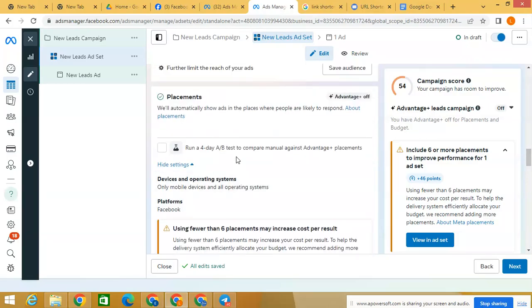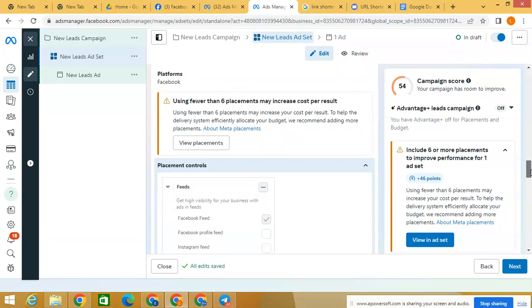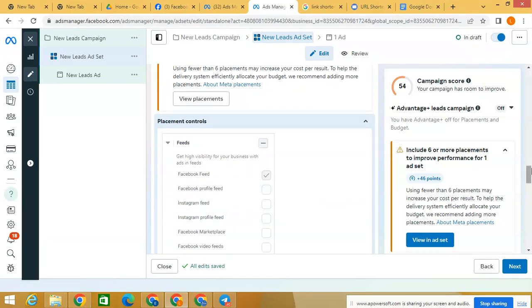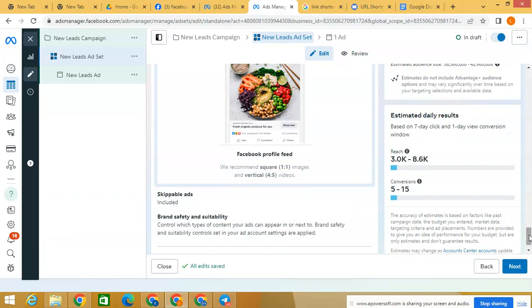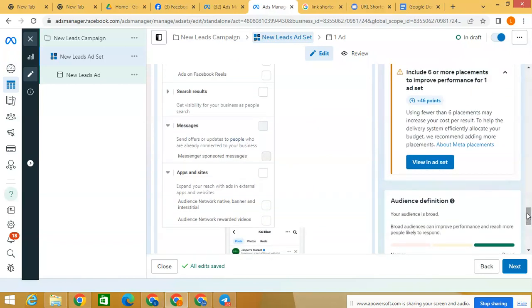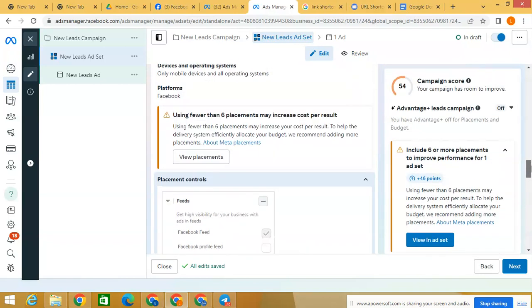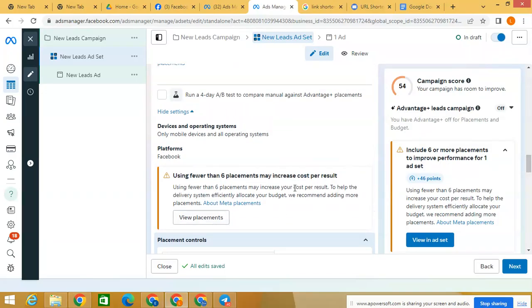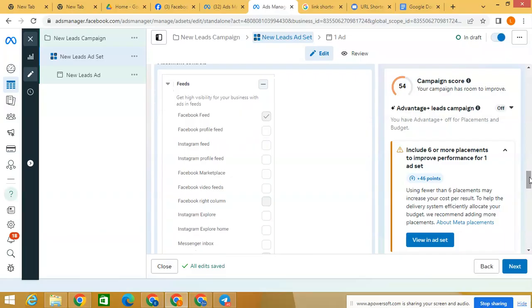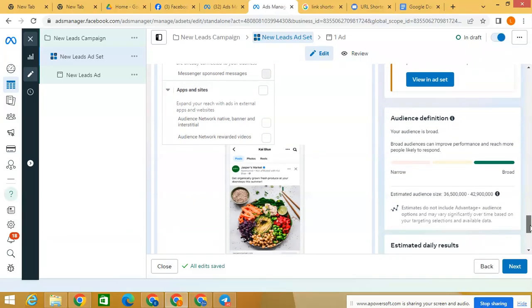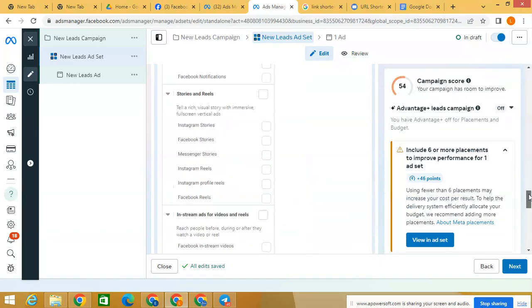You come back here, see it here, the placement. You've chosen your placement, mobile, just Facebook, and on Facebook, you don't do everywhere, you do only feeds and just one placement. It will now tell you that you're excluding 22 out of 23 placements, and you're using just one placement. No problem, it's okay. Facebook will tell you to use 6 placements and you ignore it. So that's how it works. That's that about placement when setting up your Facebook ads, especially when you're using small budgets.